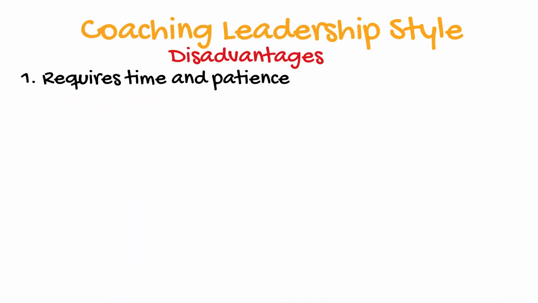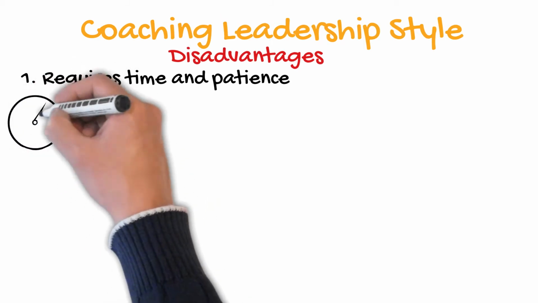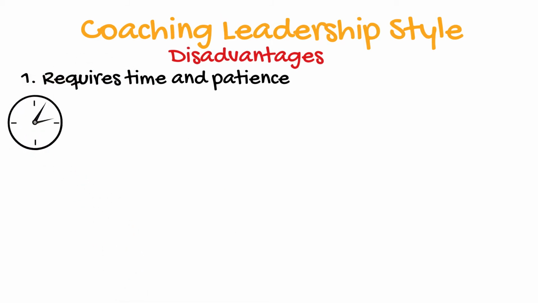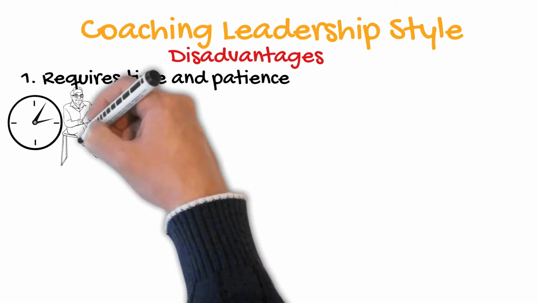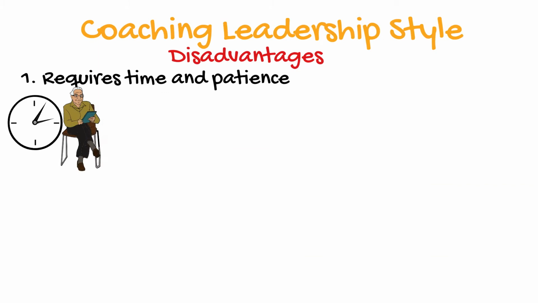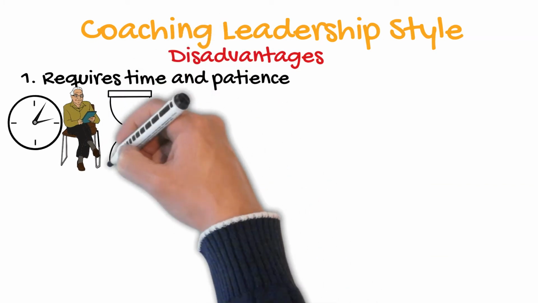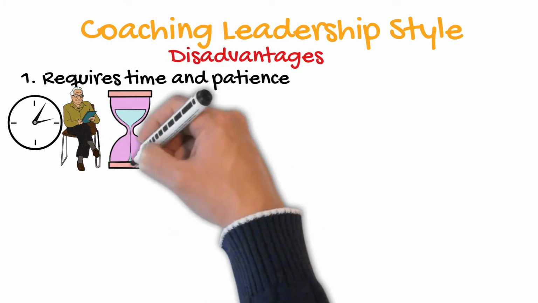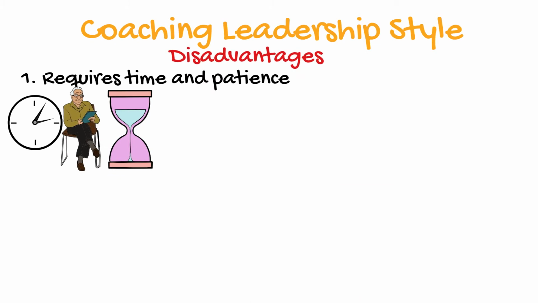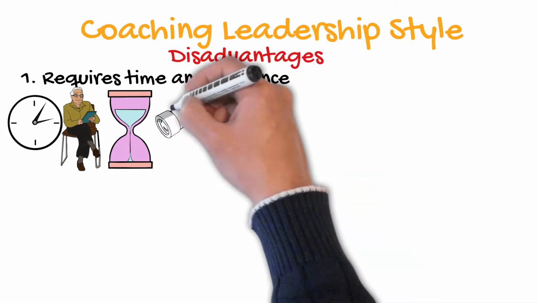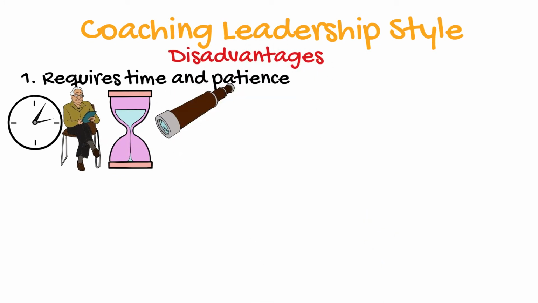The disadvantages of coaching leadership. Coaching requires patience and lots of time. Imagine providing personal mentorship to a team of 100 people. Not only is it time-consuming, but it also requires a lot of patience. Managers often have too little time to complete their assigned tasks, much less to help each team member improve their skills. With this in mind, you must set a clear scope before deploying the coaching leadership style.